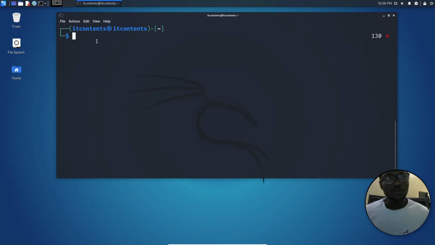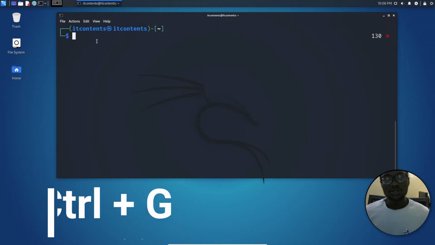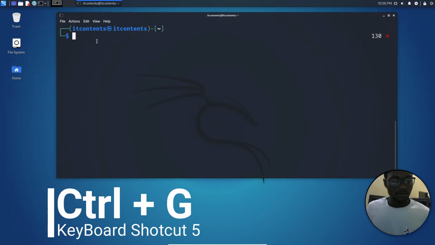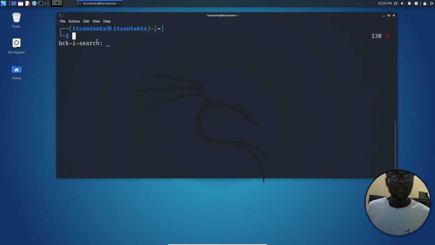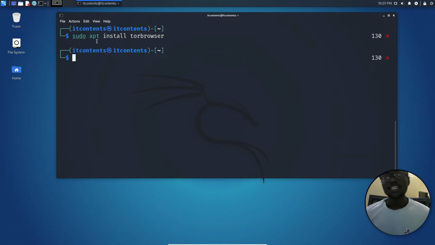The other shortcut is Ctrl G. The way Ctrl G works is when you press Ctrl and R and you are in this search field, and you've found the command, but either you don't want to run it or you just want to see the command itself. The way you can exit is by pressing Ctrl G. It does not execute the command even if you found it; it just exits, leaving that command the way it is, as you can see on the screen.